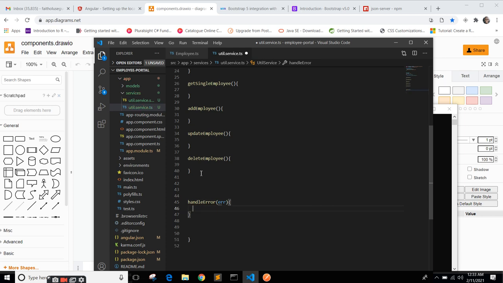We define let message, whatever the message is, to first be initialized to an empty string, and then we check if there is an error event actually.